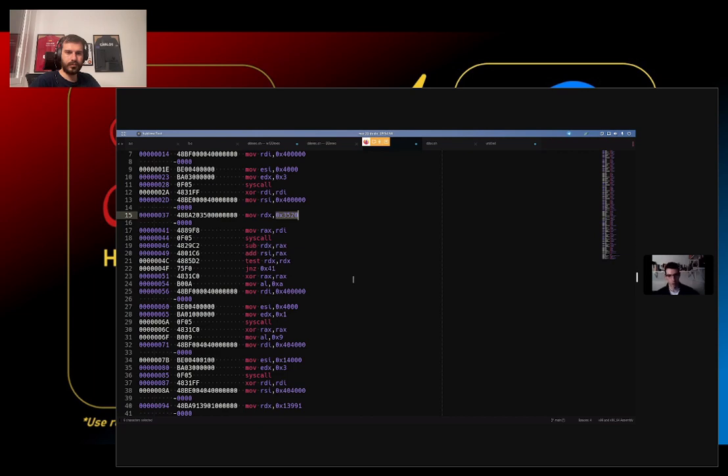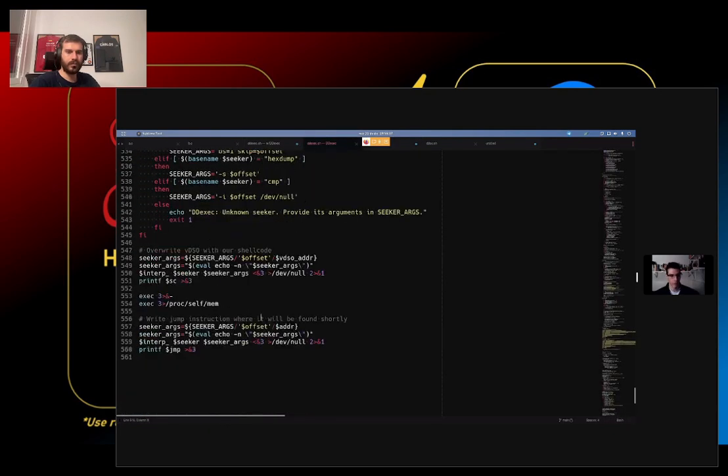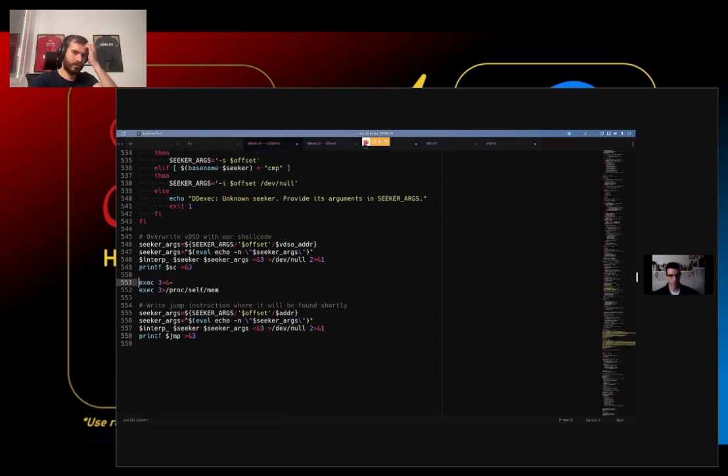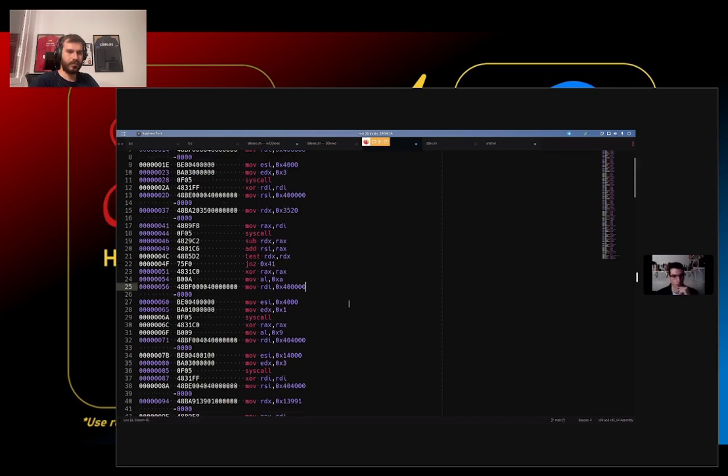So we may consume the bytes quicker than the shell is putting them into the pipe. So we need to be sure that we have read all these bytes.